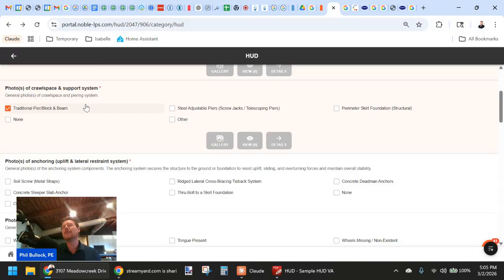I don't really want to put a number to it, but I will say that if you can access more than half of the crawl space and give me good photos of the strapping and the piers and everything, then that's probably sufficient.